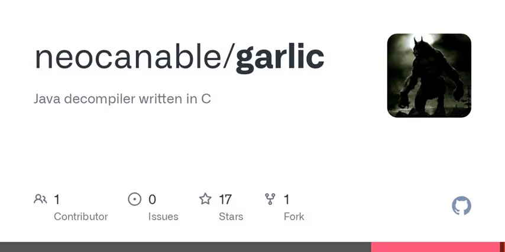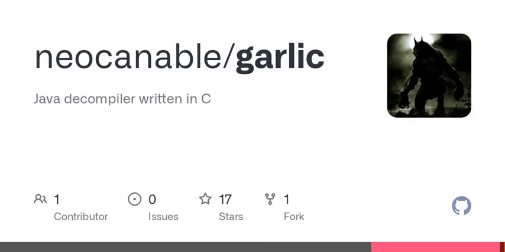But here's the twist. It has no dependencies. No dependencies. That's impressive. It must streamline the whole process, especially for developers who just want to get things done fast. Exactly. And to set it up, you just need CMake and, of course, to clone the GitHub repository. It's super straightforward. Oh wow, that's really user-friendly.